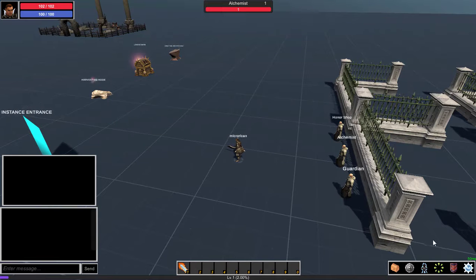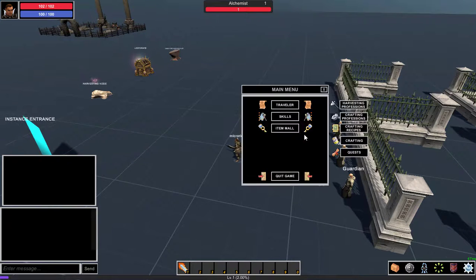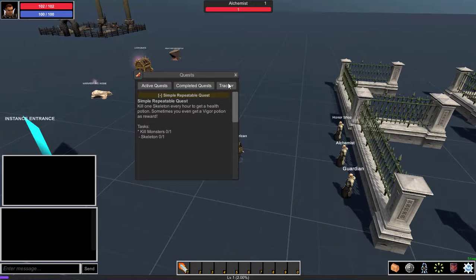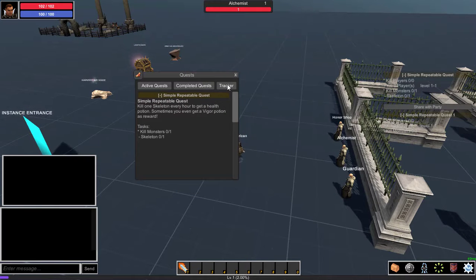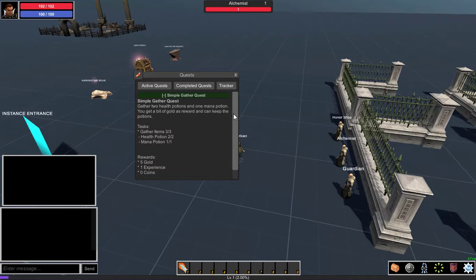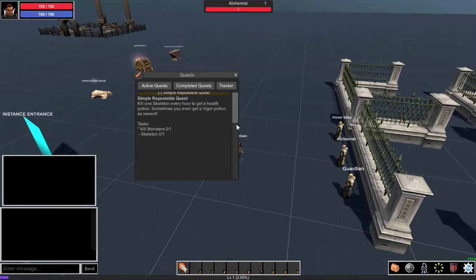Alright, so now this is just kind of playing around, showing you stuff. I've already shown you now that MySQL connects and how easy this is to work with. We completed one quest. Here are our active quests.